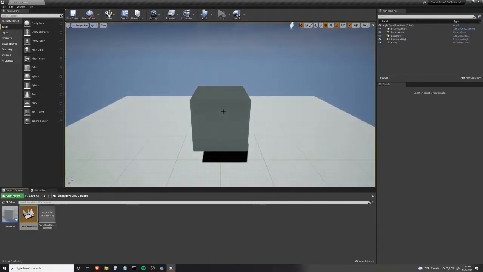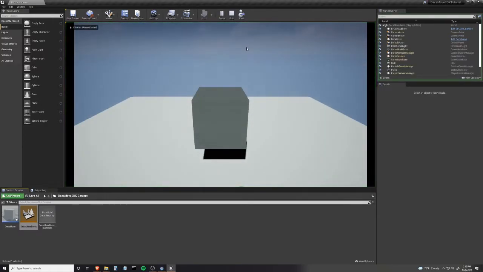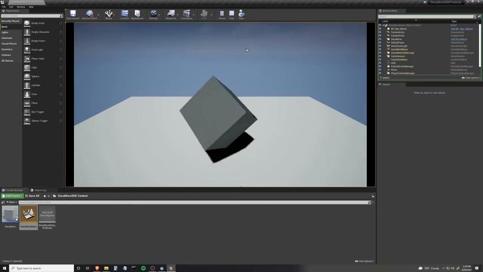As you can see, we just have a simple cube, and when we play this and make sure our DecaMove is connected, you can see that it follows the rotation of the move, and when we click the button, you can see it recalibrates its position. So now that we know that it's working, let's implement this into our movement demo.